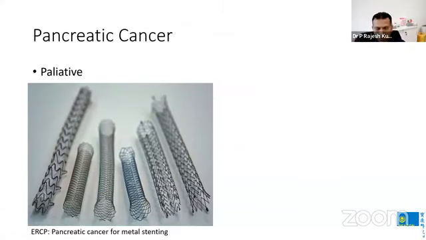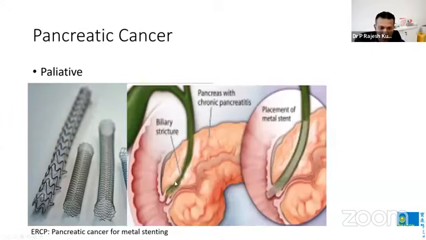Remember, I showed you the traffic light, the toll gateway just now. You have to free up the road, right? The same thing. We put these stents here. These are made from special metal that allows us to place them where the cancer is causing a blockage. Like this, we put the stent here so that the bile will flow.